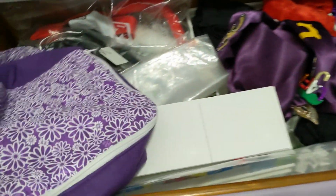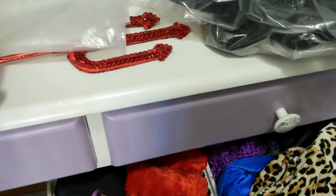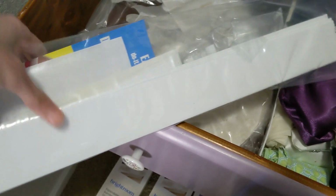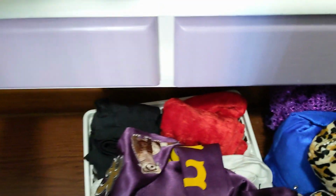This drawer is my costume drawer. This thing is a bag I made for my ballet leotards. It was kind of supposed to be a packing cube, and then these are big storage bags from Target that I used to store all these accessories for my Halloween costumes. I want to say that the bags came 12 in a box, and I have only used 1 or 2 so far, but they're great. And then these are the dividers that you cut to size from the Container Store. I actually bought a pack from somebody at a garage sale for really cheap, and I am really happy with that purchase because I use those things everywhere.